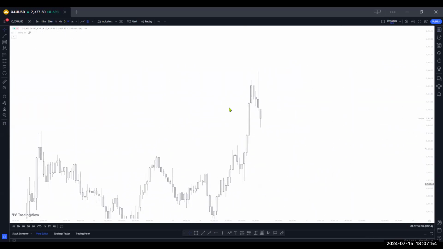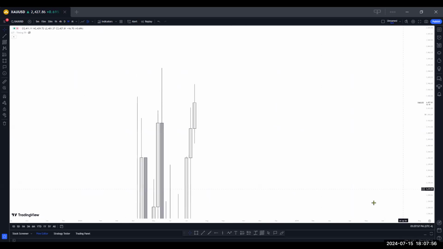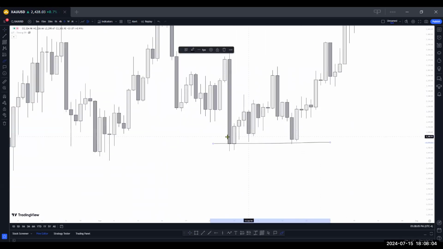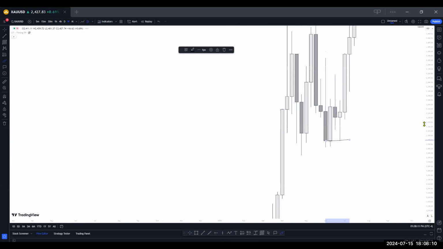So this is the weekly chart. This is gold's weekly chart. Now, I'm just going to go over some reactions. Now, see this reaction right here. When you check the daily, you're going to see that this reaction is not just from the weekly chart. It's actually also from a daily level. Okay, come back to the weekly.